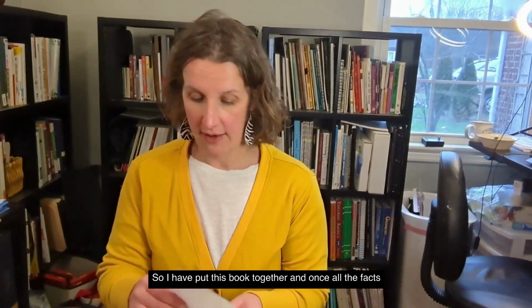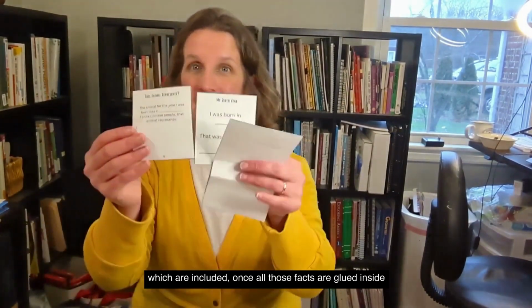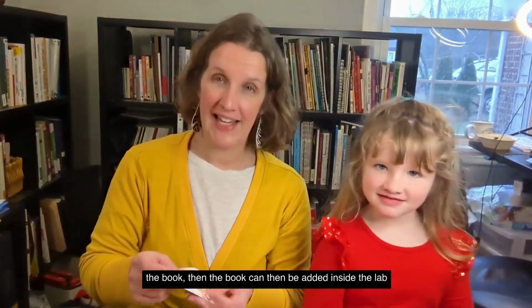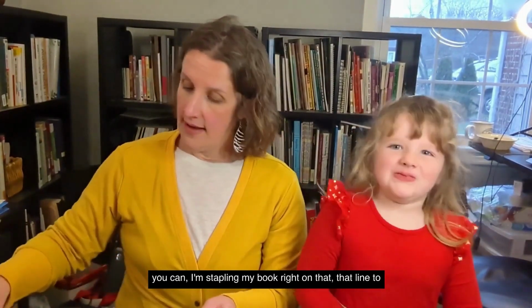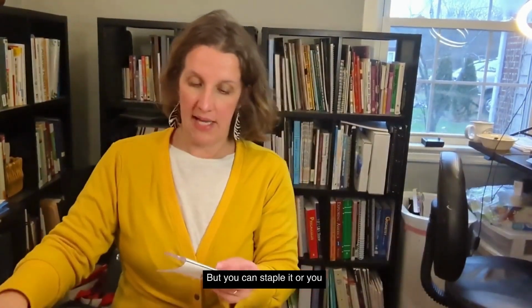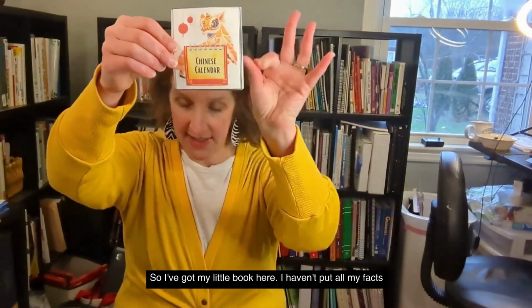So I have put this book together, and once all the facts, which are included, are glued inside the book, then the book can be added inside the Lapbook. And we'll do that here in just a second. I'm stapling my book right on that line to make it nice and easy, but you can staple it, or you could probably tape it a few different ways. So I've got my little book here. I haven't put all my facts in yet, but I will.